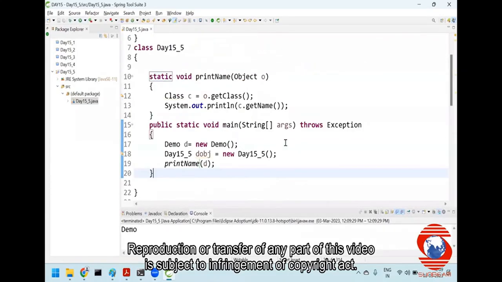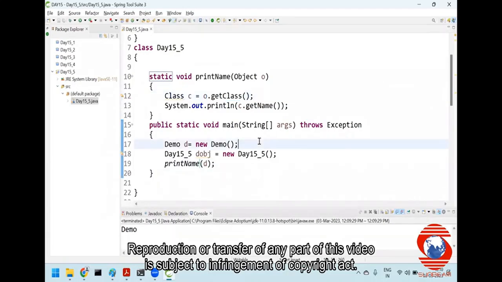Now, in this scenario, let us try to execute. Can you see? अब कौन सी क्लास का रिफ्लेक्शन हुआ? डेमो क्लास का रिफ्लेक्शन हुआ, क्योंकि मैंने डेमो d पास किया. It went into the object, Object class के getClass मेथड को कॉल किया. I've got the class c reference. When I say c.getName, I've got the name of the class, which is Demo.